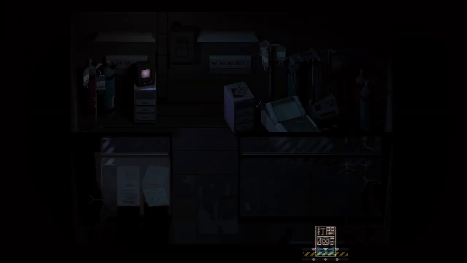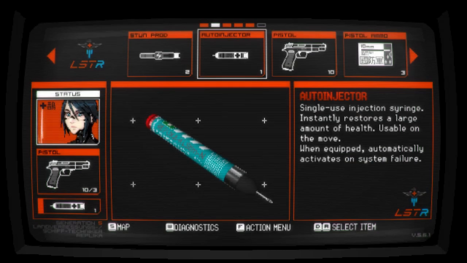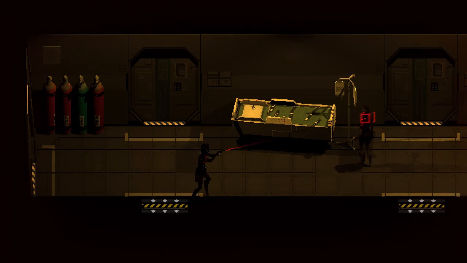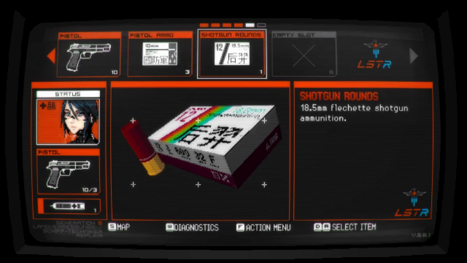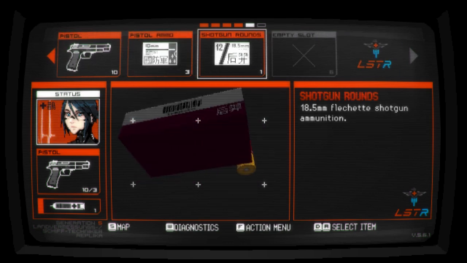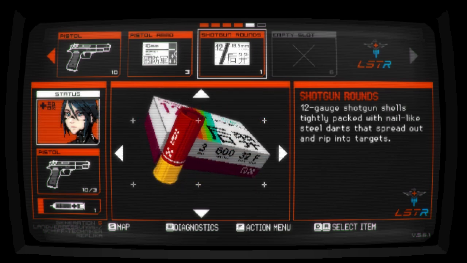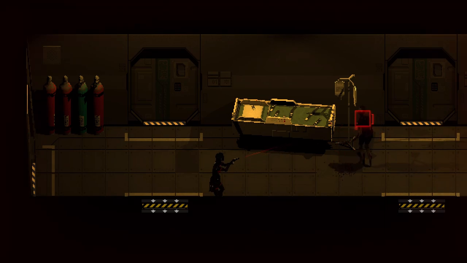Anything else? No. Ugh, gotta get past that thing. Or that. The 18.5mm Fletchette shotgun ammunition. 12 gauge shotgun shells, tightly packed with nail-like steel darts that spread out and rip into targets. Alright, let's try to bring this thing down.